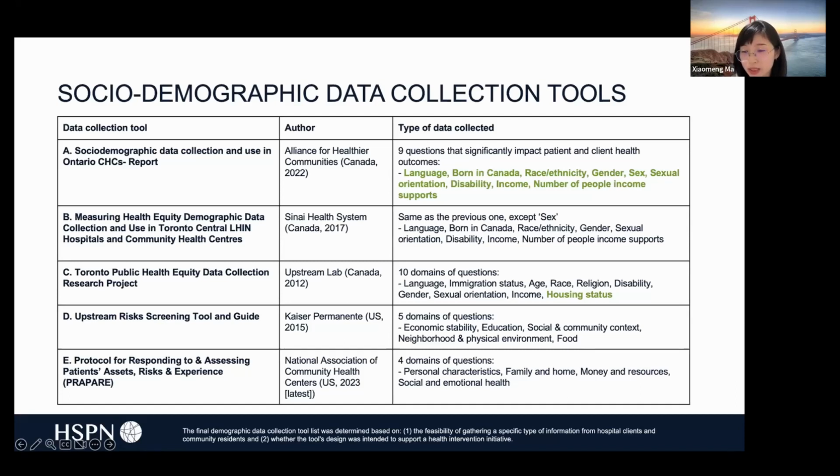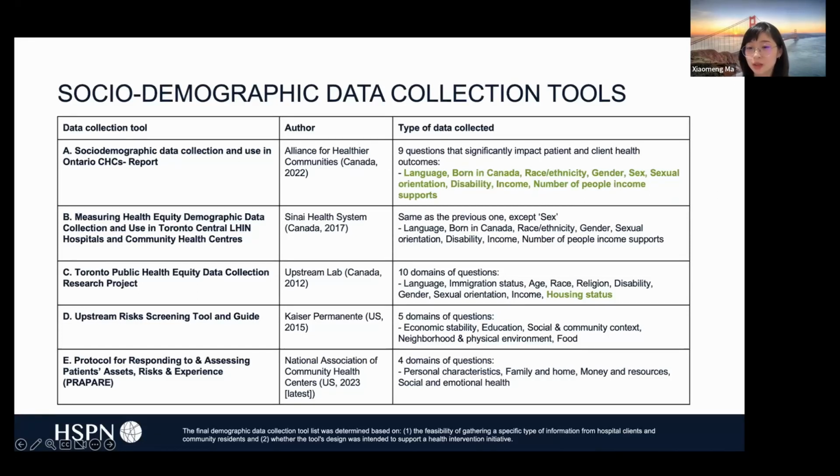For the US-based questionnaires, the PRAPARE questionnaire is an important one. It contains 21 social determinants of health domains that have been paired with an implementation and action toolkit. These 2 try to address the social data standardization issue faced by organizations. The collected data can be standardized across ICD, the disease diagnostic codes, and other controlled medical vocabularies, which means that this social demographic data can be entered into the existing EHR systems without any adaptation.